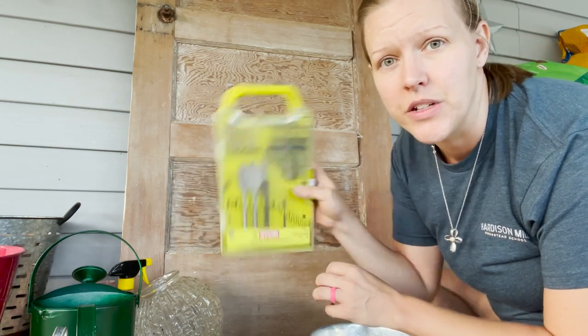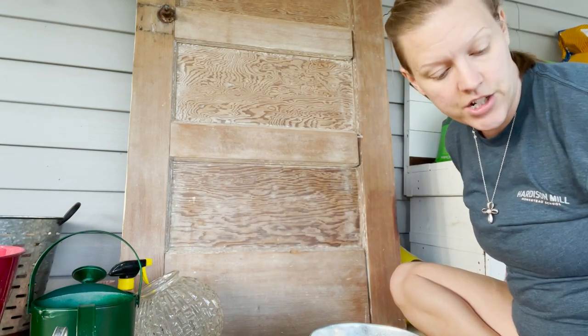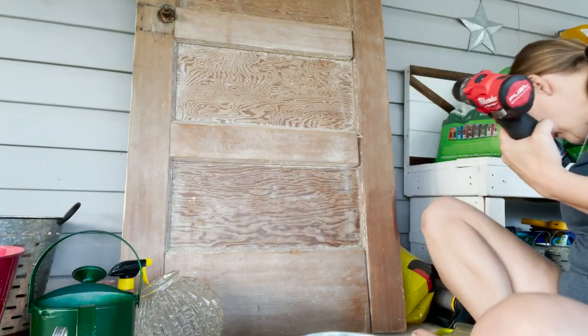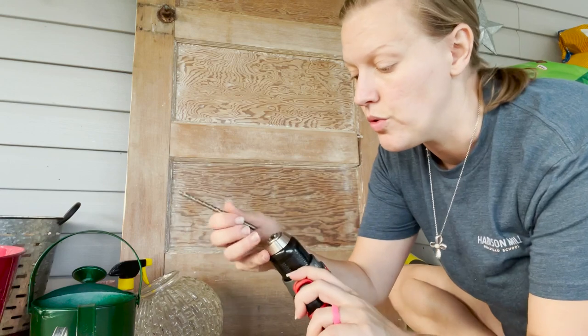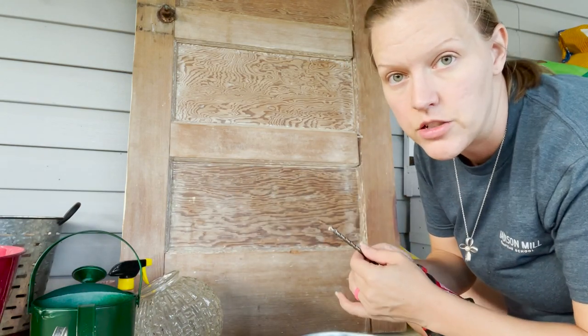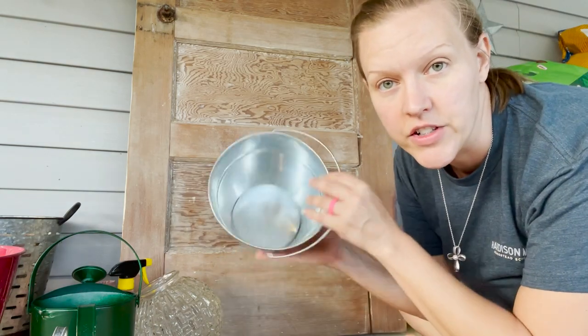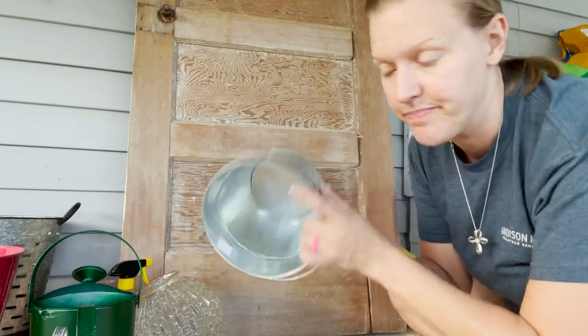We actually have two of these, one for outdoors and one for indoors. So what I'm gonna do is I'm just gonna attach my bit here onto my drill, and then I'm just gonna drill a few holes in some of my metal canisters. This is another little bucket that I got for 75 cents from the thrift store.